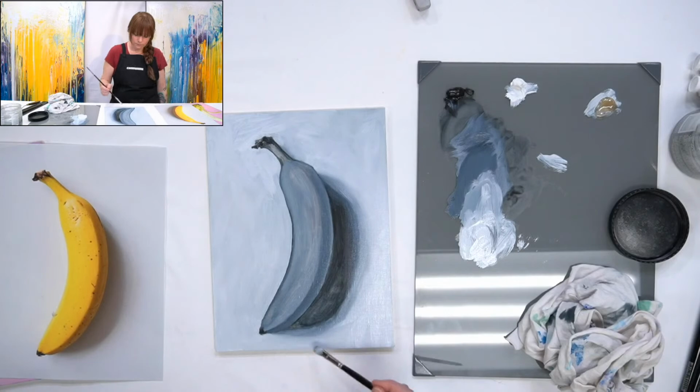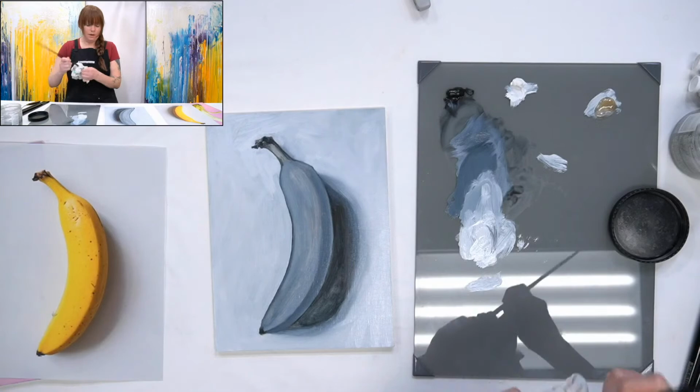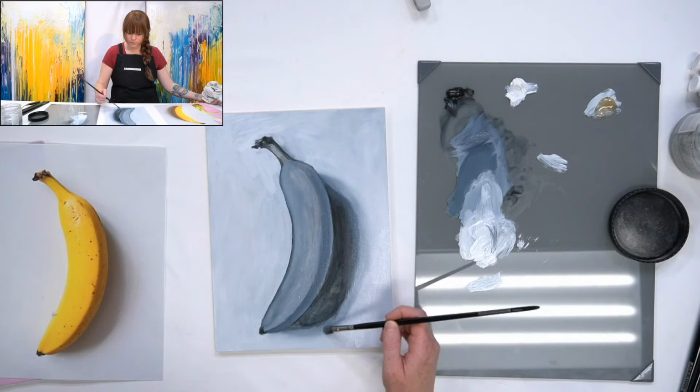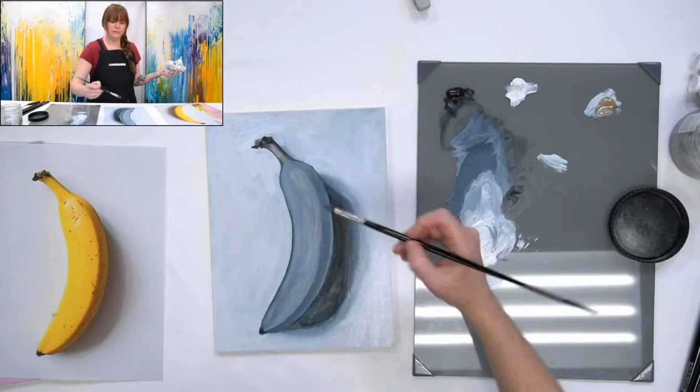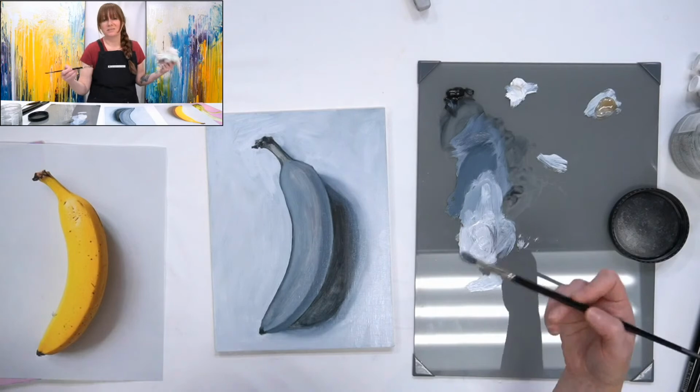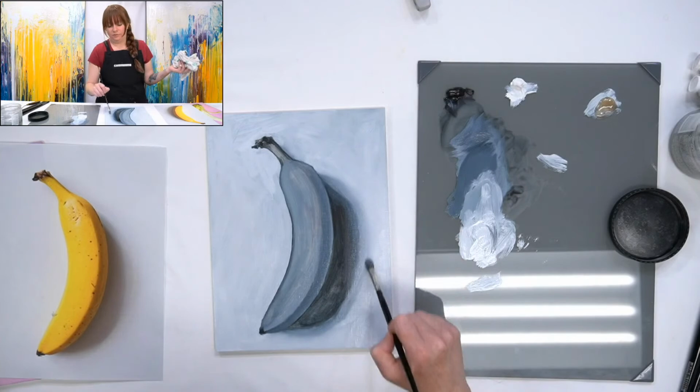I have too much paint on my brush. And I want to blend out a little bit of this area, just to kind of soften that shadow. And that's how I soften when I lay down chunks of values like this. If I take my brush and I get most of the paint off of it, I can kind of come in and, it's not a clean brush, but again, I'm only using one color, so it's not gonna get that muddy. But I can kind of smooth those edges out just a bit.